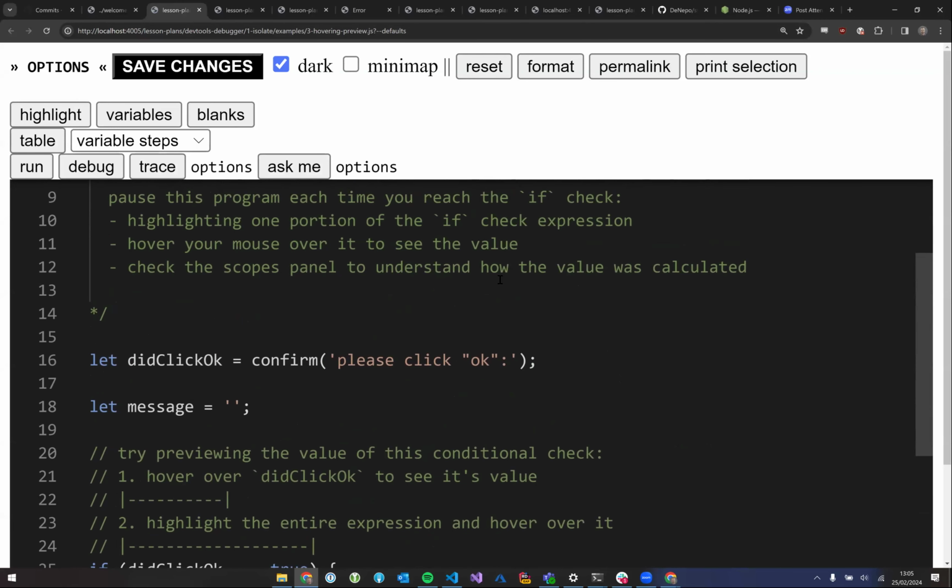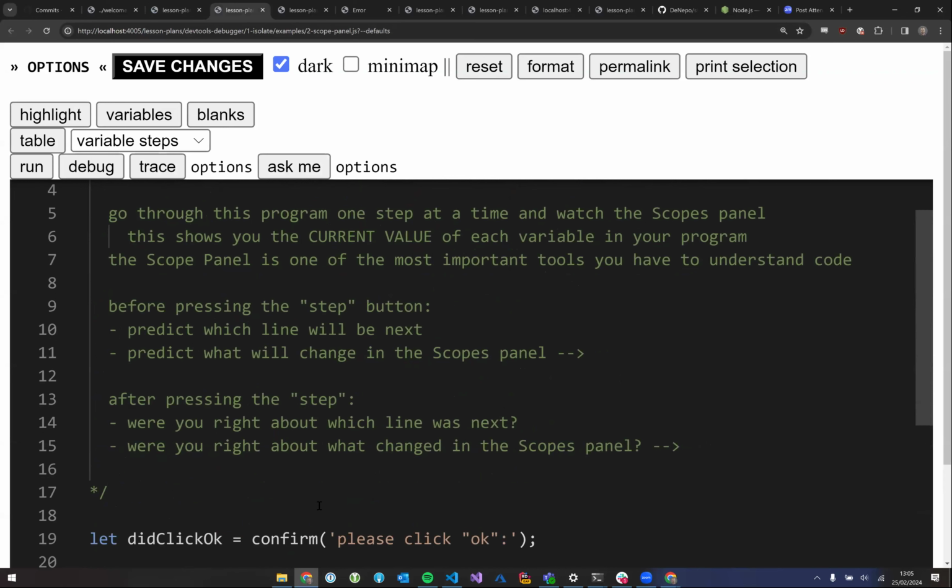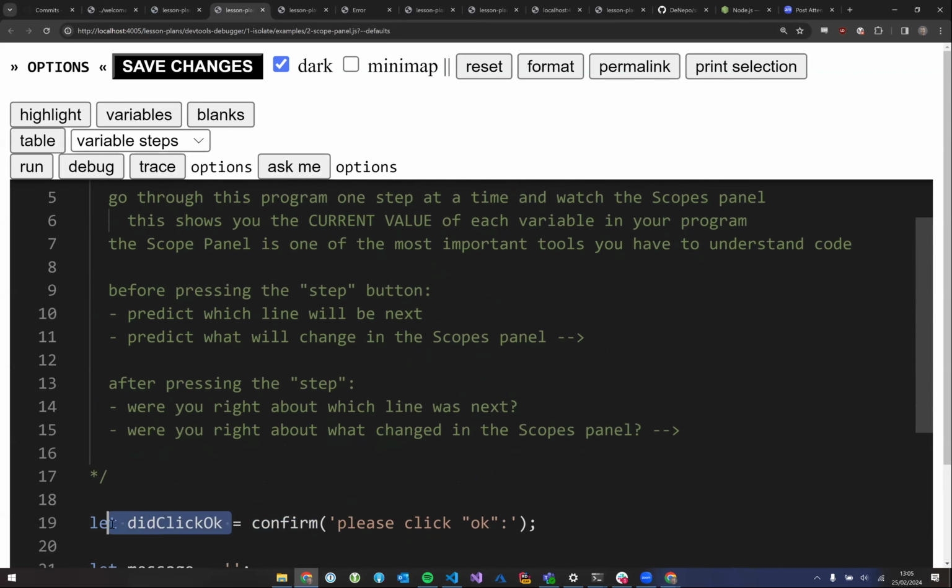Sure. Yes, you mean like the response of this button? So like here? Well, that's what this is doing, or I don't understand.